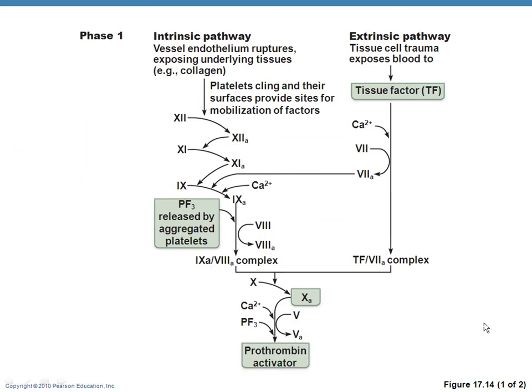Okay, so this was the pathway that was directly above it. I just wanted to clarify. This was phase 1. What's the goal? The goal is to get to prothrombin activator. And then once we get to prothrombin activator, we can take prothrombin and turn it into thrombin, and then have thrombin turn the fibrinogen into the fibrin mesh, the one we just looked at. So I want to go back and talk just briefly about the top part that I said I'd get to, intrinsic pathway and extrinsic pathway.